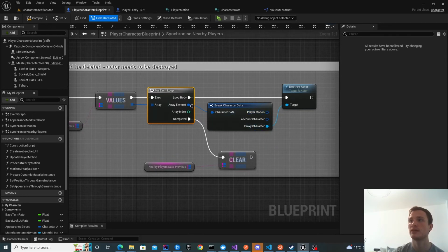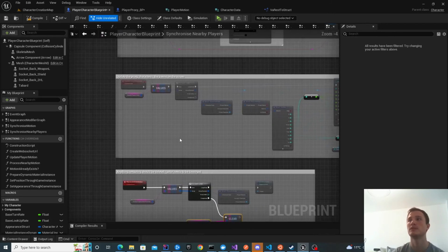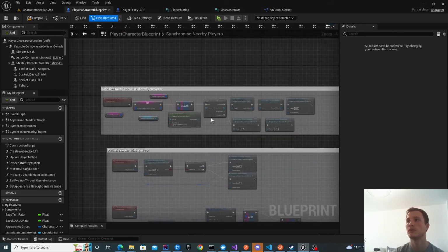So you can see here, I get the array element, and the only real one I need to delete is the proxy character. So I destroy that actor. And once I've finished destroying all of the actors inside, I can go ahead and clear the previous data out. And again, I'm sort of done with that. So let's go back to here.